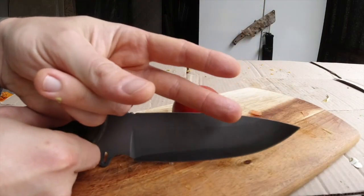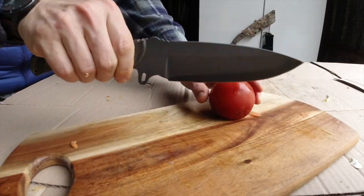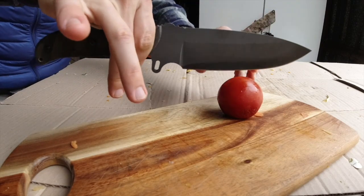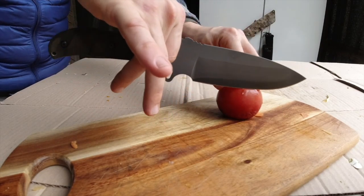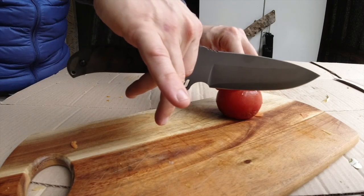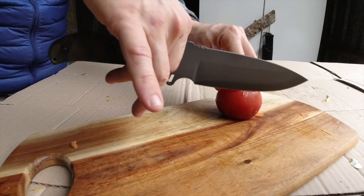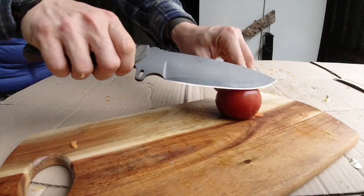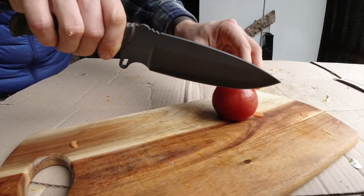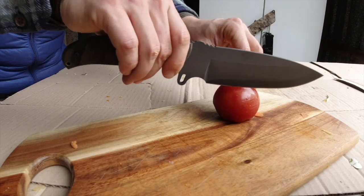Now, the test you saw at the beginning of the video was after I had used the Tops and the ESEE for one morning of work each. I had gone out and done a bunch of chopping with them for 3.5 hours. This now is my test of the Tops after 2 full mornings of chopping, and you can see that it does not want to puncture the skin of that tomato. I give it the 5 passes that I usually do.